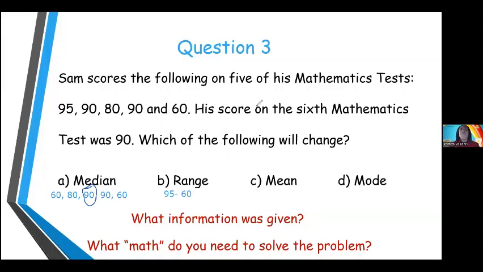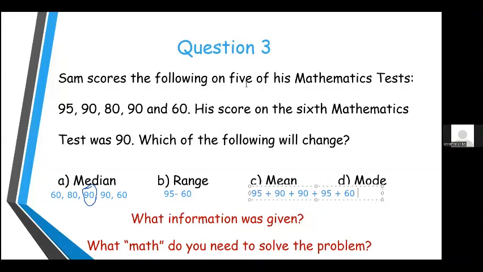So tell us how you would find the mean. You add them all up, then divide by the number of numbers. So since we're doing only the first 5, that would be 95 plus 90 plus 80 plus 90 plus 60. 90 and 90 is 180, and 180 plus 80 equals 260, and then 260 plus 60 equals 320, and then 320 plus 95 would equal 315.